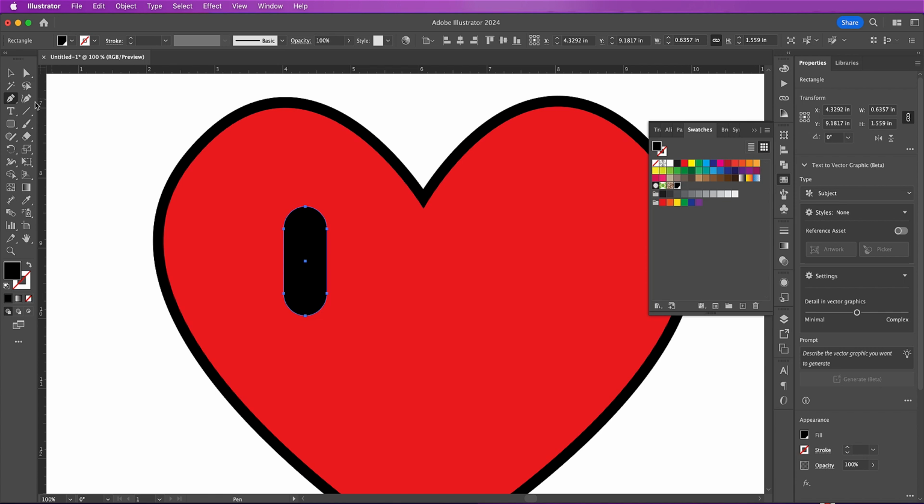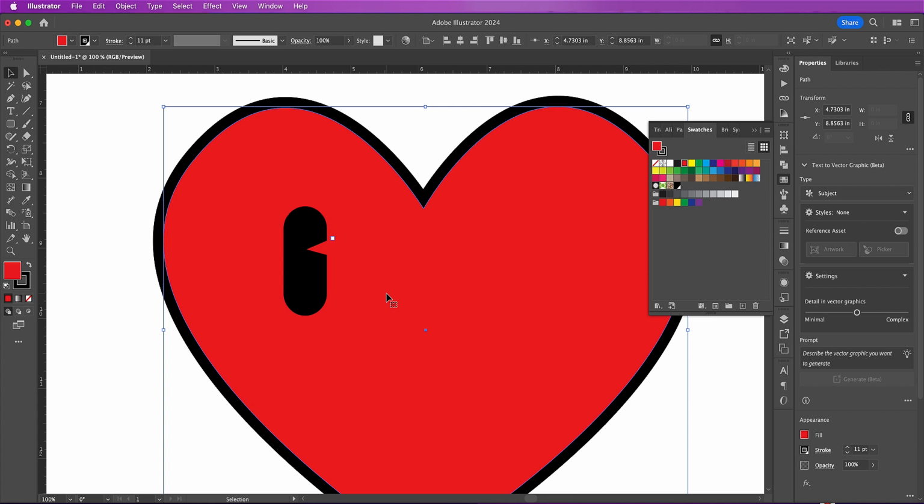Grab your pen tool and create a triangle shape. Fill this color with red.